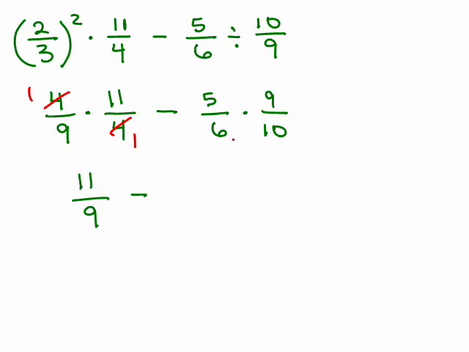Let's see, between the 5 and the 10, that cancels because 5 goes into each of those numbers, so 5 goes into 5 once and 5 goes into 10 twice. All right, now I also have the 6 and 9, so 3 goes into each of those numbers, so if I divide 6 by 3, I have 2 and 9 by 3, I have 3. So, I'm going to get 3 fourths, so I have 11 ninths minus 3 fourths.